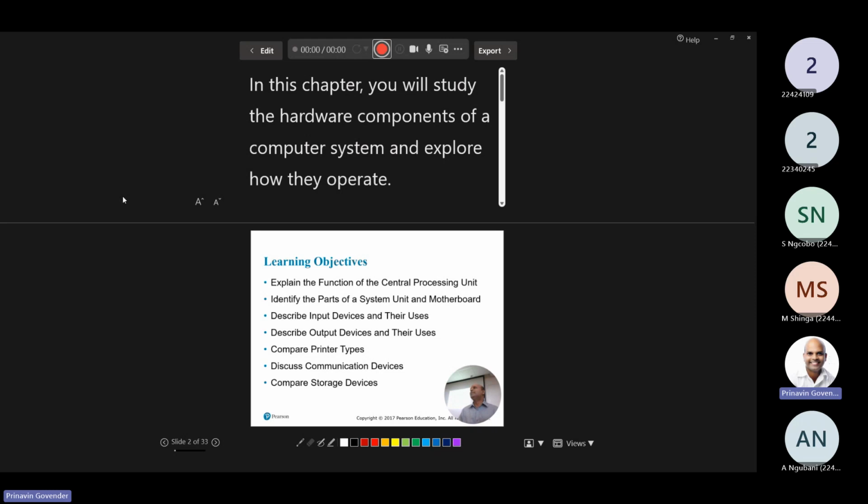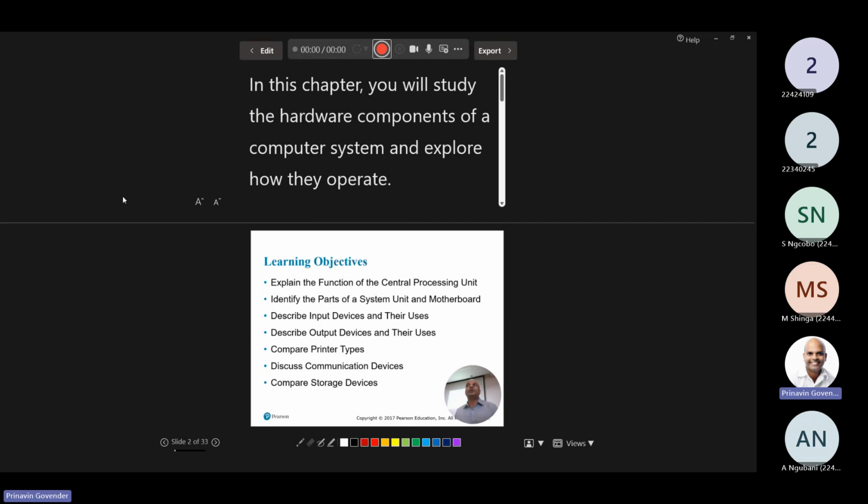Then we'll talk about printer types. Again, I'm talking to you in terms of you being computer literate. Someone comes up to you and says, I need to buy a printer. Money is no object. What should I look for in a printer? Maybe I'd look at volume, maybe quality, maybe I want color printers. I'm a graphic designer, a photographer.